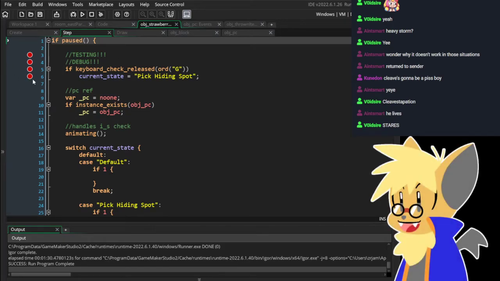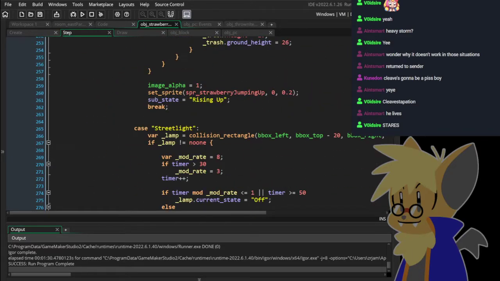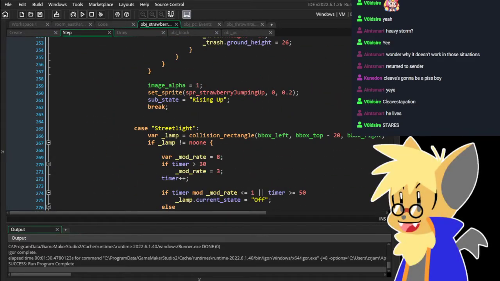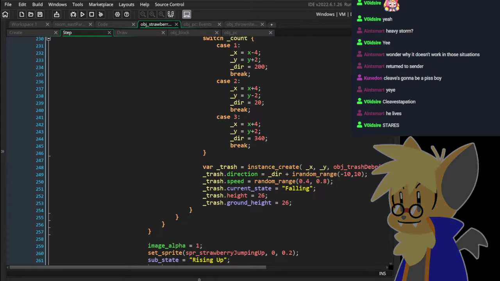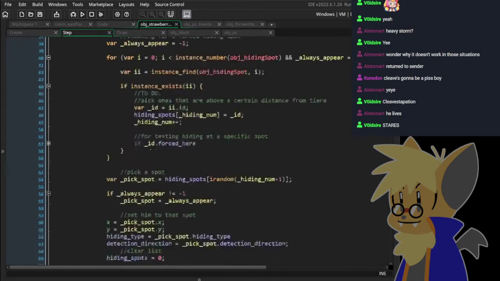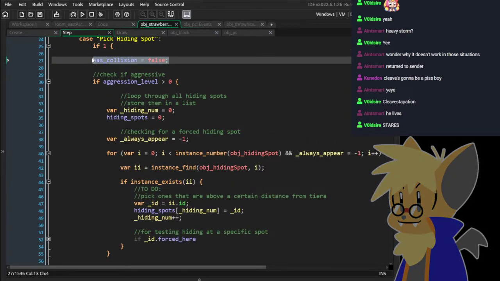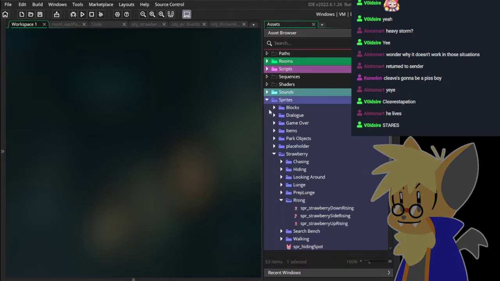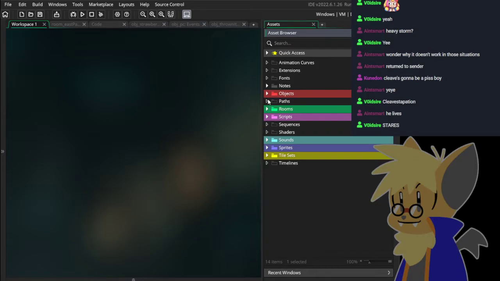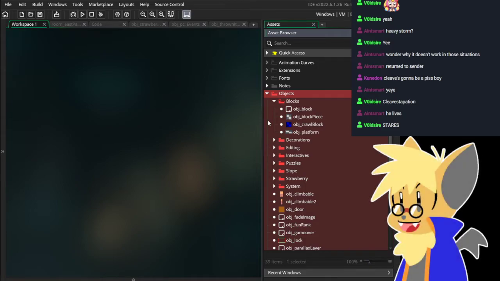So let's see here. All right, debug. So if the can hits him, it should be able to stun him if he has collision. So we take that.